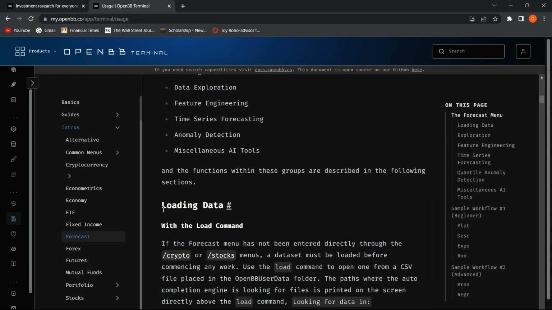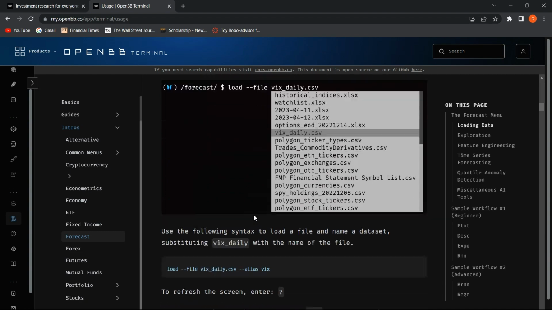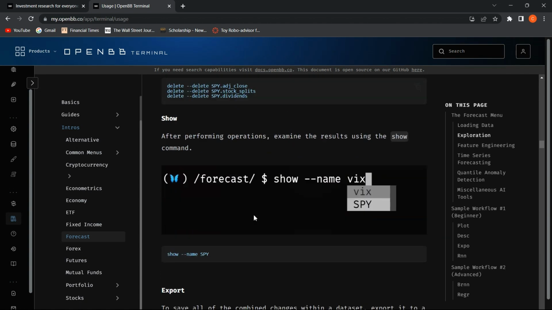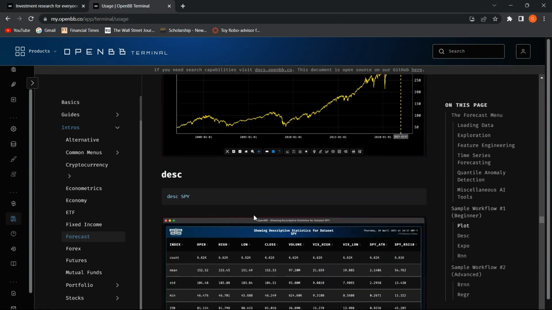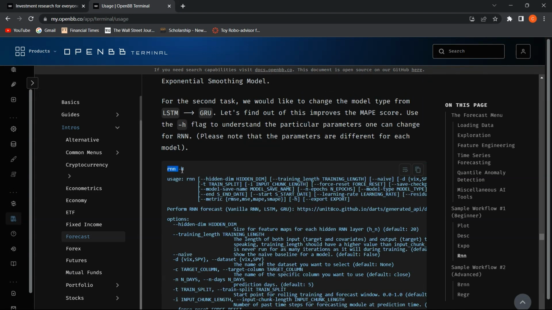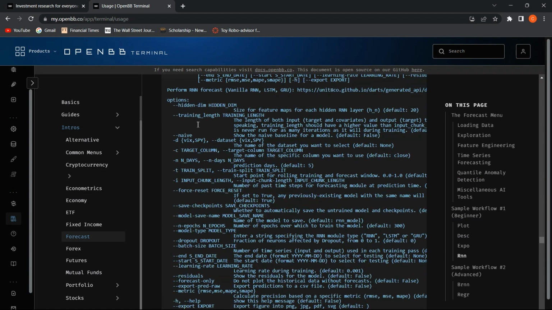First, it gets into loading the data, which I will get into because that's not exactly self-explanatory, and it took me a second to figure out. I'm not afraid to admit that. And if you keep scrolling down here, you will see a very useful -H hub here, and that pulls up help for any specific model that you want to use. So we're going to be using that today as we get into a recurrent neural net and all of the ways to customize that and make it better.